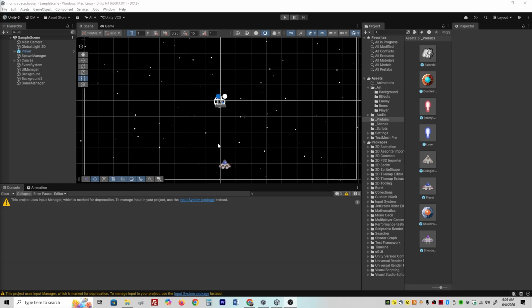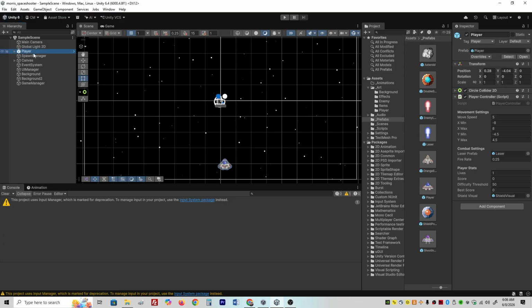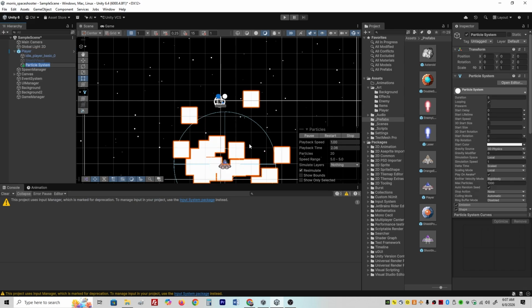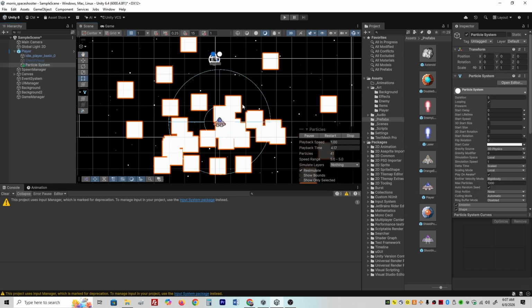For the thrusters, it's going to be real simple. We're going to create a particle system. So go ahead and click on your player game object, right click on it, and in your list we're going to come down to effects and then particle system, and right now it's going to kind of look like this.